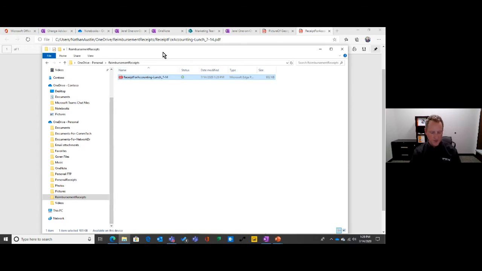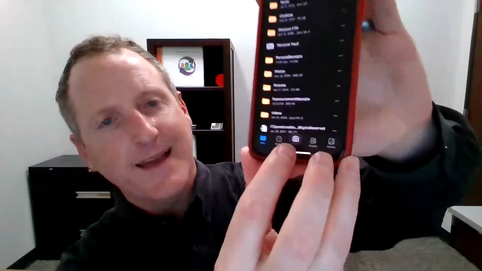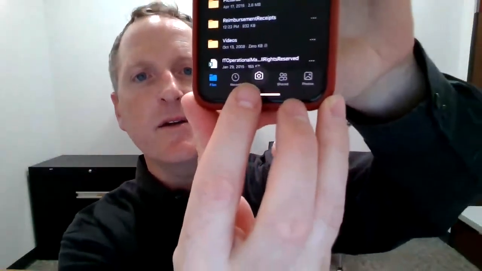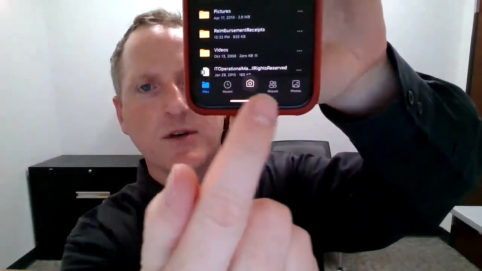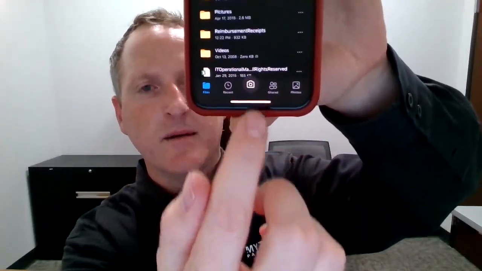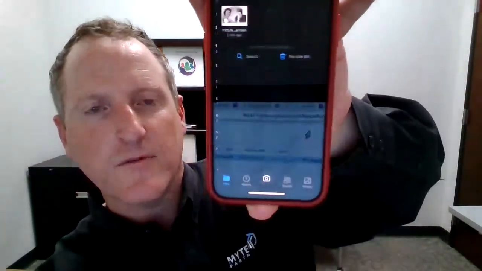And Megan, if you haven't already switched back, I want to ask you to switch back to just me really quick if you can. So one of the things that happens is there's this little icon right at the bottom, and it's so hard to see, I know. It looks like it's to take a picture, right? So it's got this little camera icon in the bottom, but basically you just come in here and you select the folder that you want. So you just click on one of the folders, and then you hit this little button.